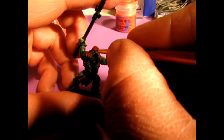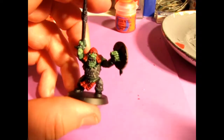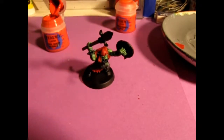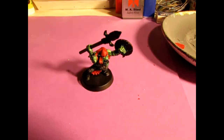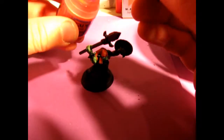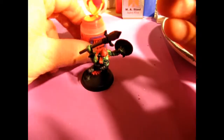One there. And one there. Now he's getting some evil eyes. But what we're going to do here, we're going to use a Wild Rider red right after. And we're going to put Wild Rider red on top of that other red, Evil Sons. But we're not going to go as far. This is an Orlite red. It's going to make his eyes pop out even more.